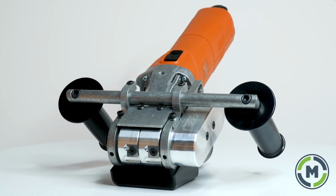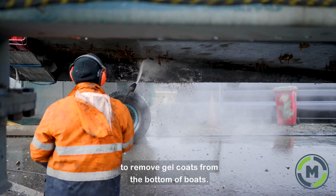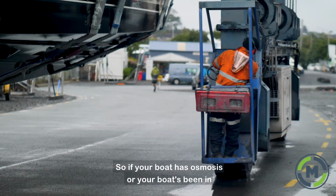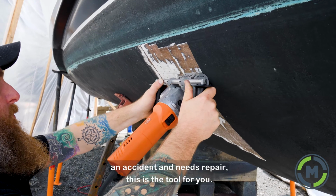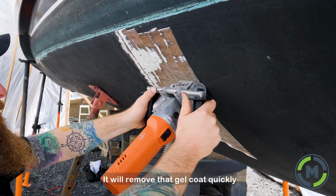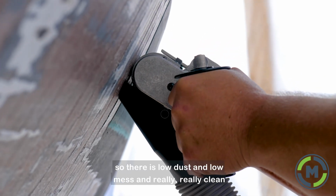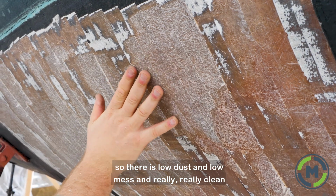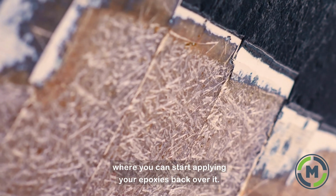Peeler Pro. The Gel Peeler Pro is designed to remove gel coats from the bottom of boats. So if your boat has osmosis or your boat's been in an accident and needs repair, this is the tool for you. It will remove that gel coat quickly and all into a vacuum-based system so that it is low dust and low mess and really clean, and it'll get you back to a state where you can start applying your epoxies back over it.